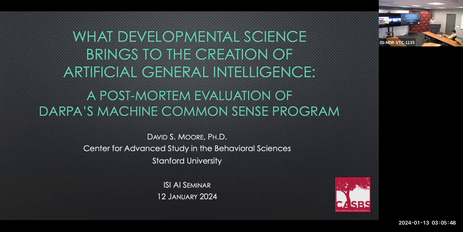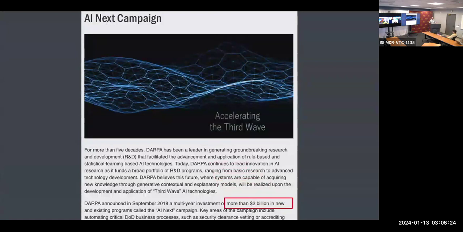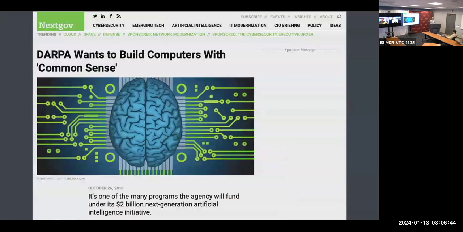I have spent the last 35 years studying perception and cognition in pre-verbal human infants, but today I'm going to talk about how developmental science might be leveraged to improve artificial intelligence. I've been involved in this work for the last several years as I've worked with the people on the machine common sense program. In 2018, DARPA announced that they would spend over $2 billion to advance AI research. And one of the programs they funded with that money was the Machine Common Sense Program or MCS.